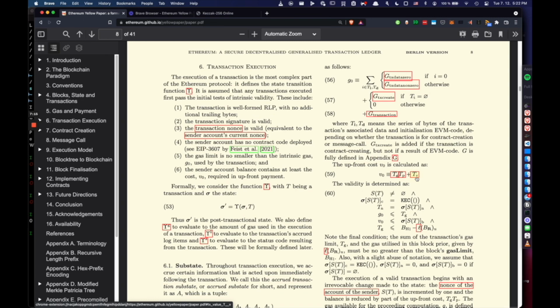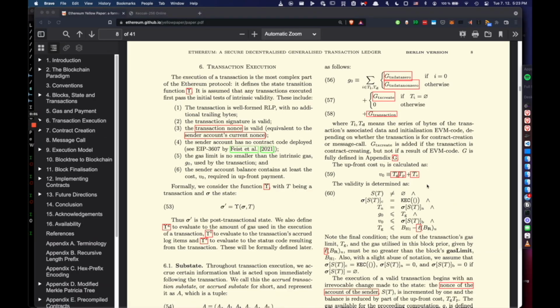So if it's a message call, it's the destination, if it's a contract creation, it's the contract. Now, of course, if there are internal message calls for other transactions, they can also send Ether, and it can be smaller or greater than TV, which is the value of the transaction itself.